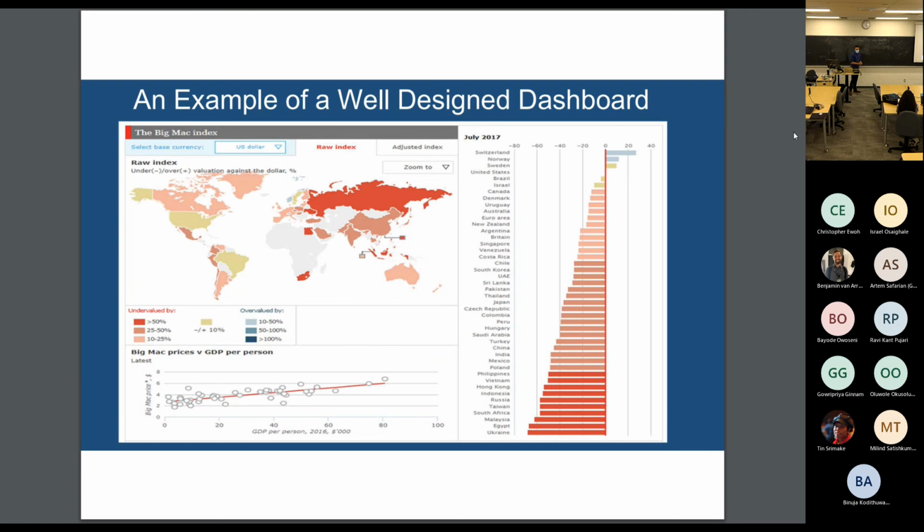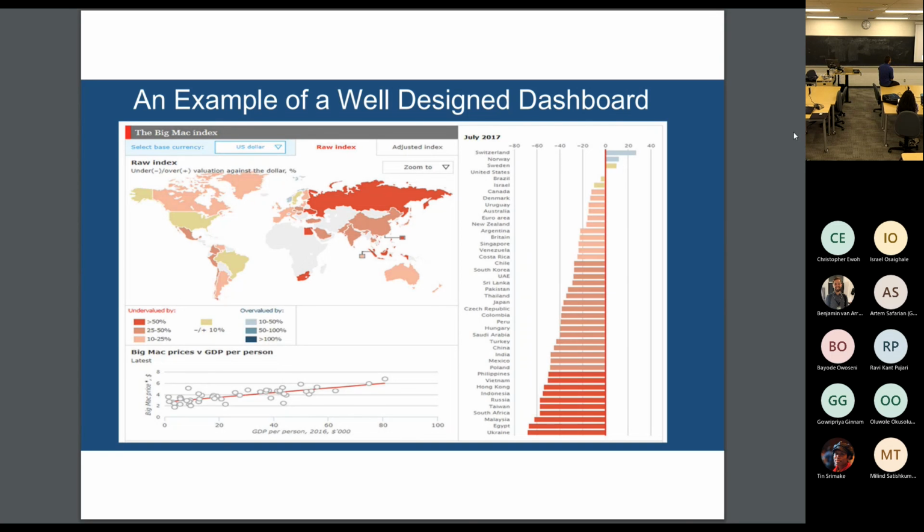Here's an example of a well-designed dashboard. So in contrast to what we just looked at, what are some things about this one that we like? It's clean. I like the standard style. It's showing big numbers. Yeah. And you can see the objects. Yeah, totally. It has a proper legend which shows what color displays what.